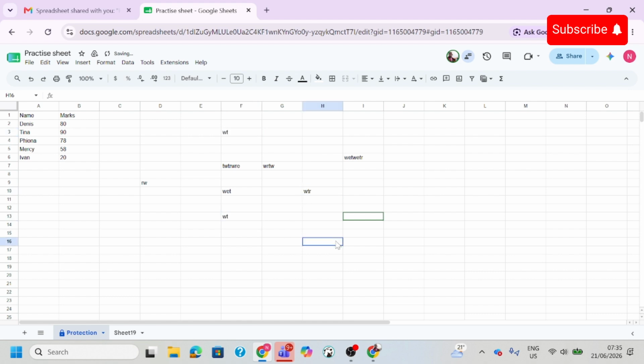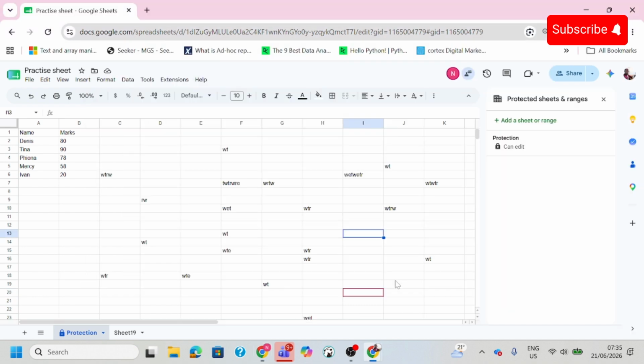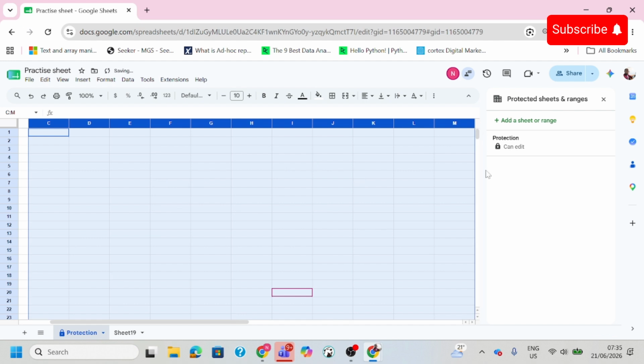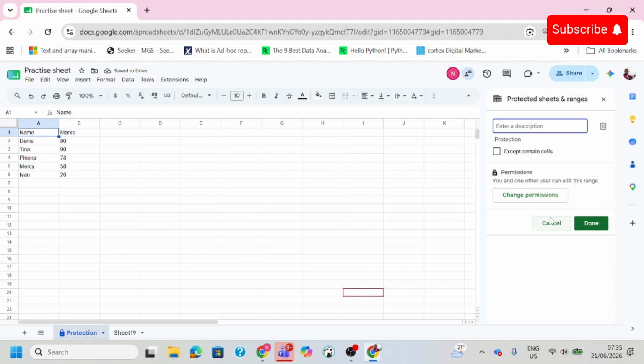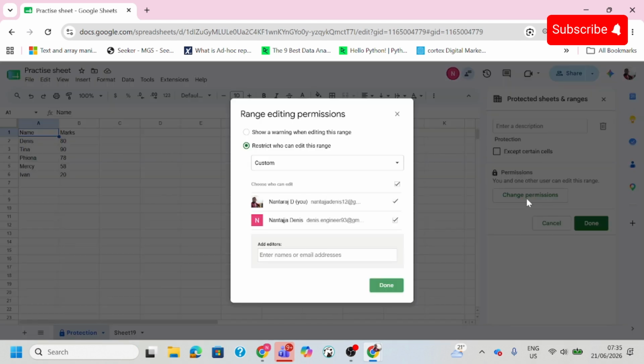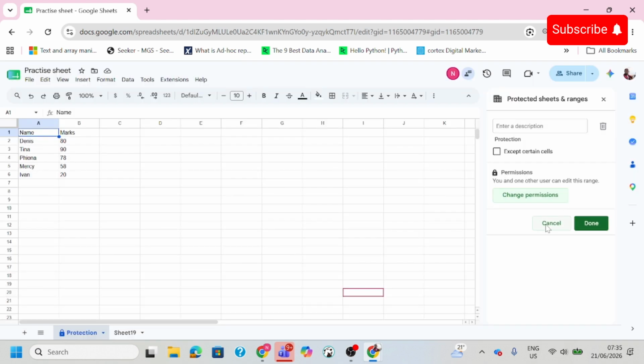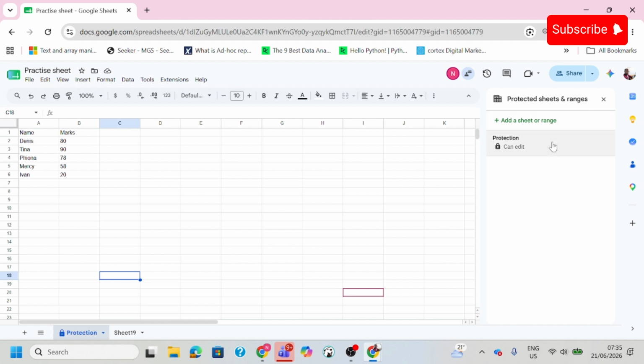So that is how you can protect your sheet. Someone has access to view, but they can't do any editing on the sheet itself. Switching back here. So I hope that is very clear, and you've seen how that is done. And you can actually remove, change. You can remove. Let me first leave that on. Yeah, so you've seen the protection here.